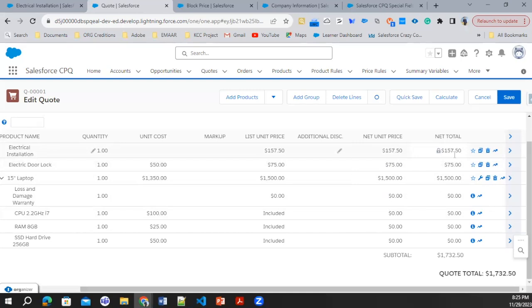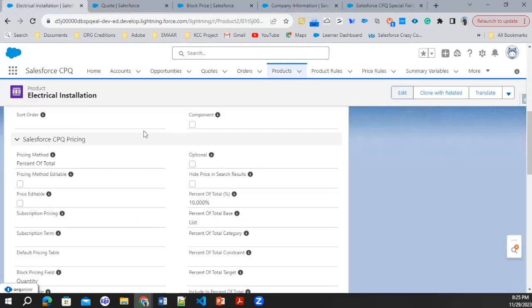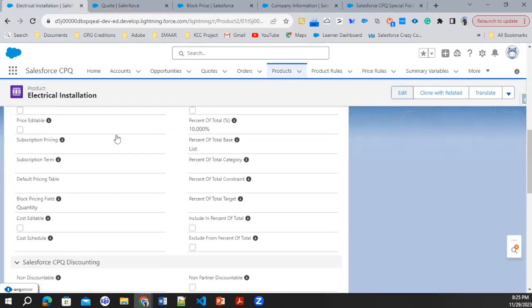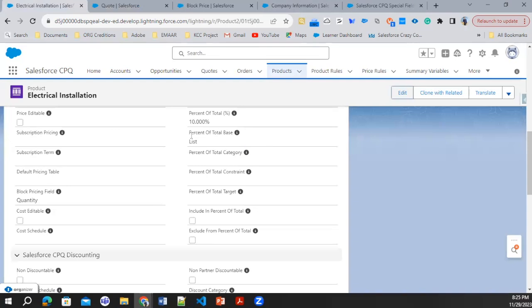So this is all about the percentage of total. When we are creating a percentage of total type of product, the pricing method is always percentage of total.